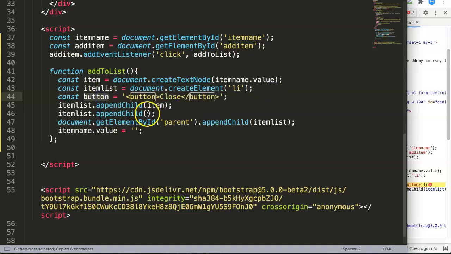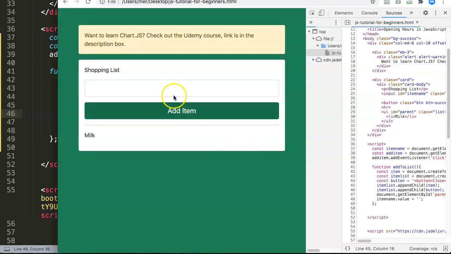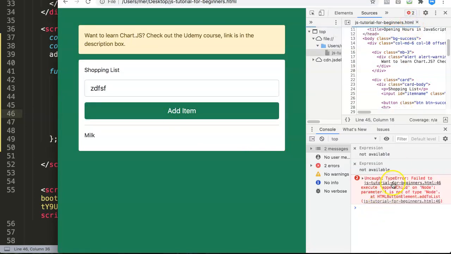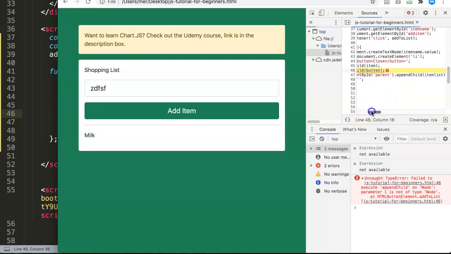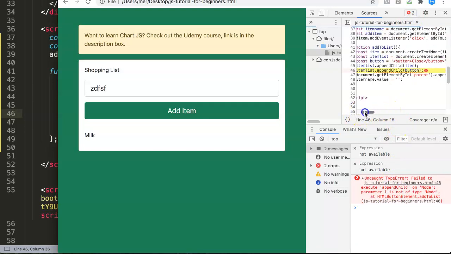So what we're going to do now, we're going to append the button. Apparently the append child is only allowed to use variables. So let's see here, 1, 2, 3. Alright, we get another error, and I guess it's the same issue. You failed. Append the child. Append button. Alright, so this is not allowed to do at all.